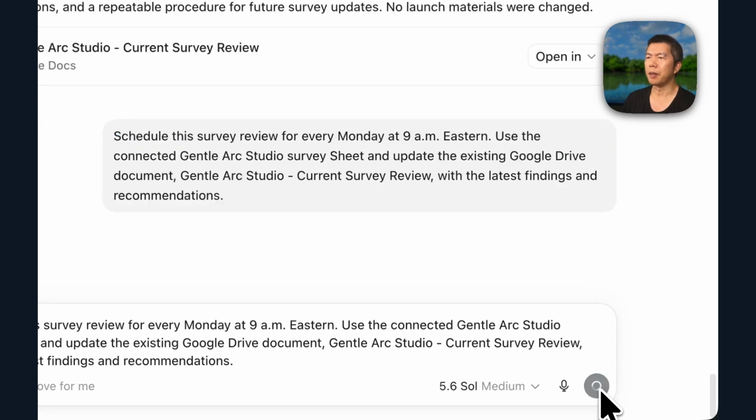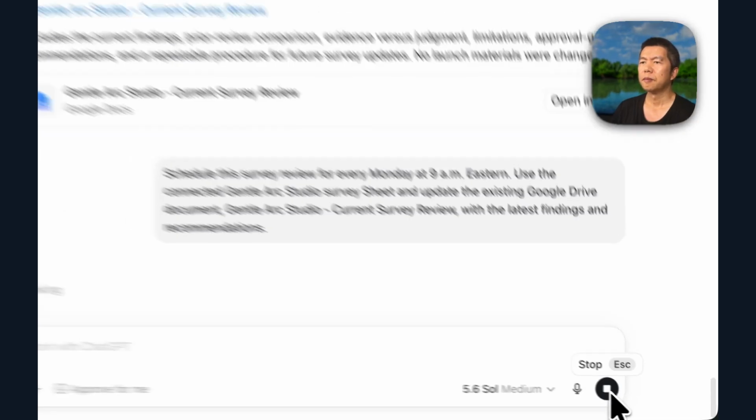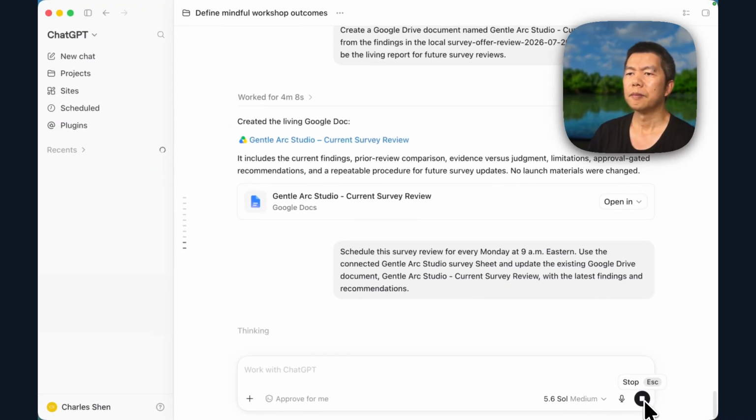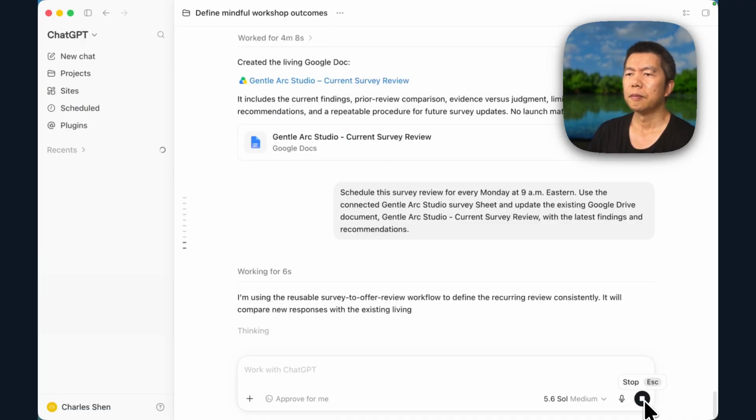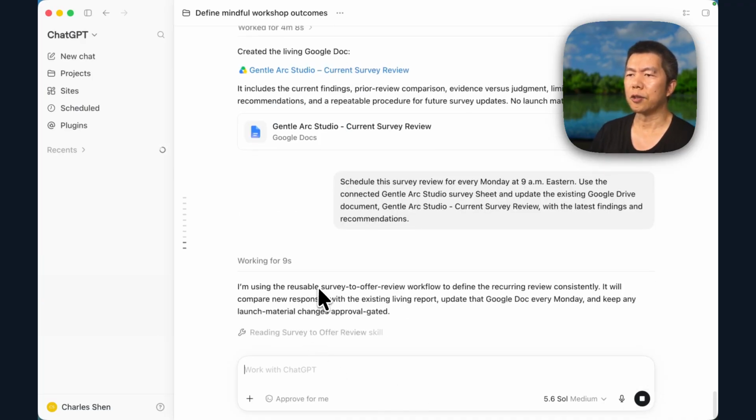Let's submit. So it is again using this survey offer review workflow to define the recurring review consistently. And it will update the Google Doc every Monday automatically and keep any changes approval gated.